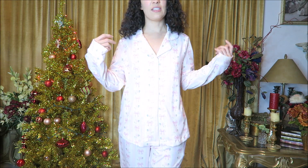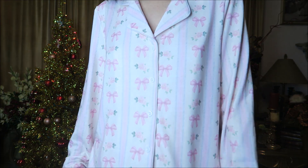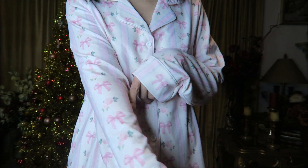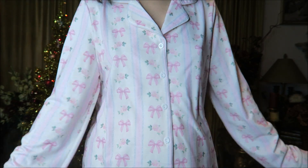Last item — another pair of pajamas, also in a size small. They're also a little long on me and I'll easily hem these. These are absolutely adorable if you love shabby chic — this pair especially. The print has bows, flowers, and stripes — it almost reminds me of wallpaper. So cute, soft, and comfortable.